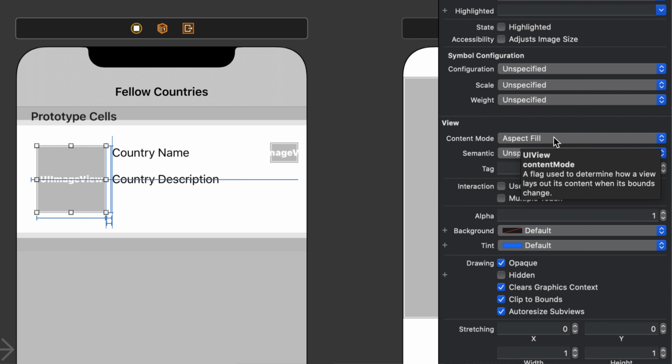We don't want our circle to have a small image inside of it. So aspect fill fills the entire frame of the image view. Aspect fit just fits based on the aspect ratio of the photo into the image view. So if it doesn't take the entire photo, meaning if it's in landscape, it will just be like a small strip in our image view. Yes?